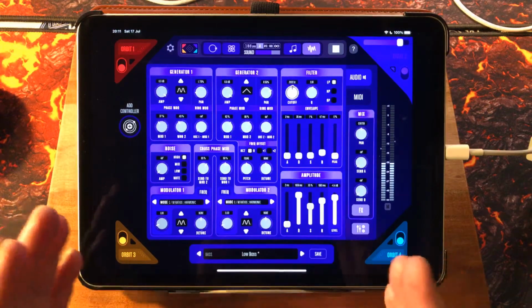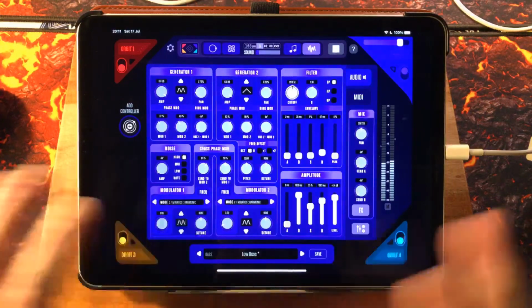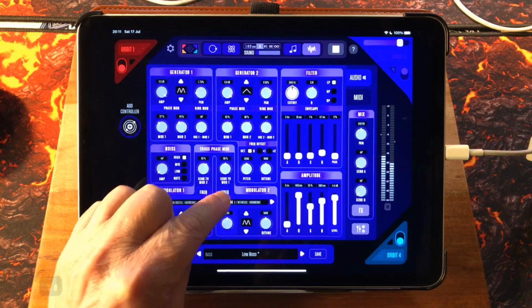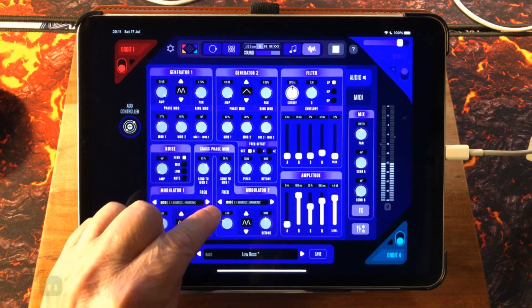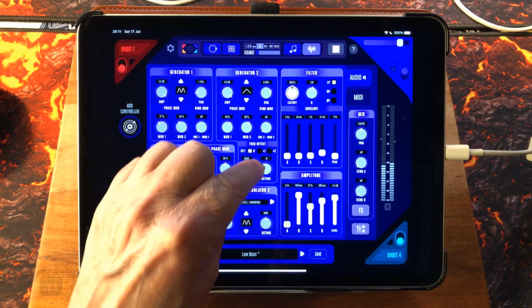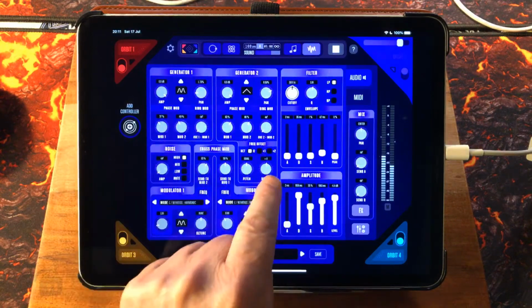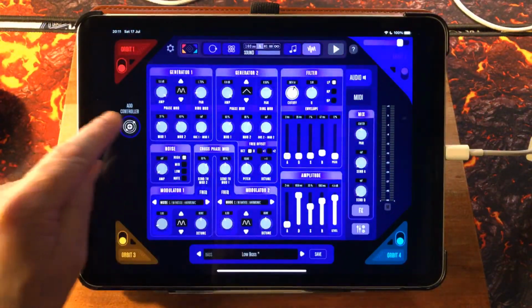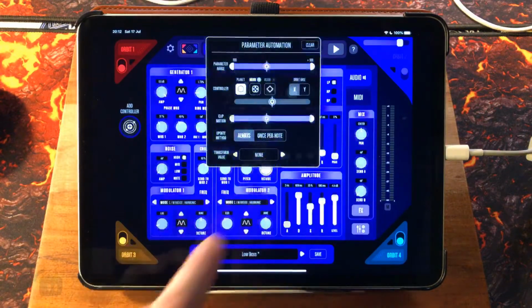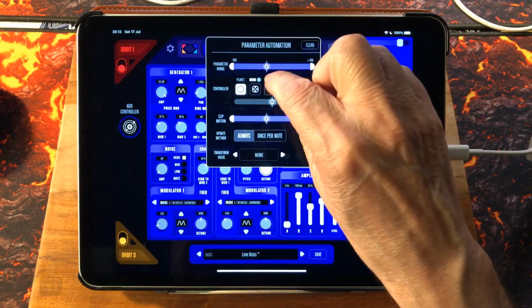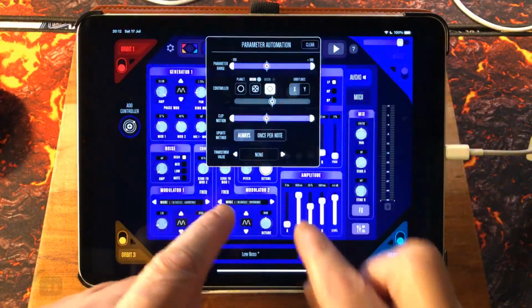So let's apply Moon 2 to something else. So let's mess around with something, see what happens. Let's do the detune for the second moon. So we'll do this, add controller, and this time we'll choose Moon B here for the controller for the detune.